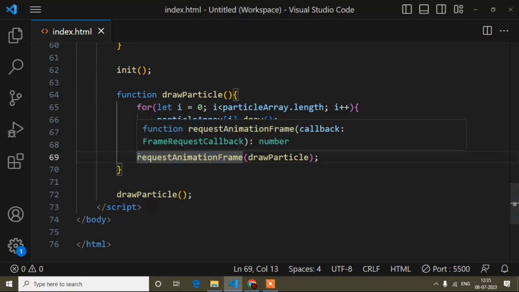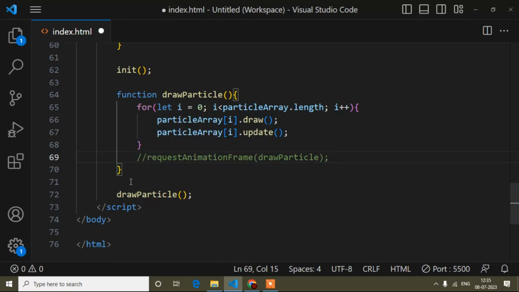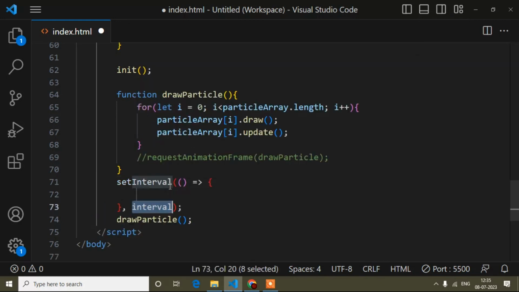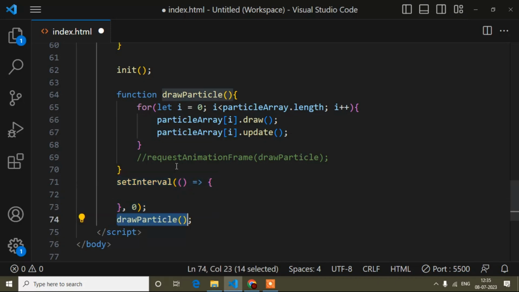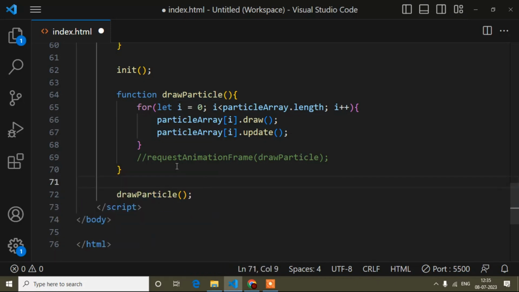If you use set interval, it is simple: you add set interval, add some time or else add 0, and call this function here. It is very simple using set interval, but I will suggest to use requestAnimationFrame because of the benefit.